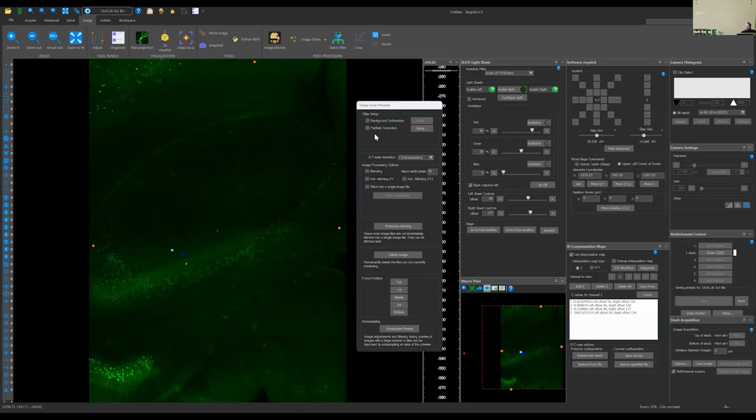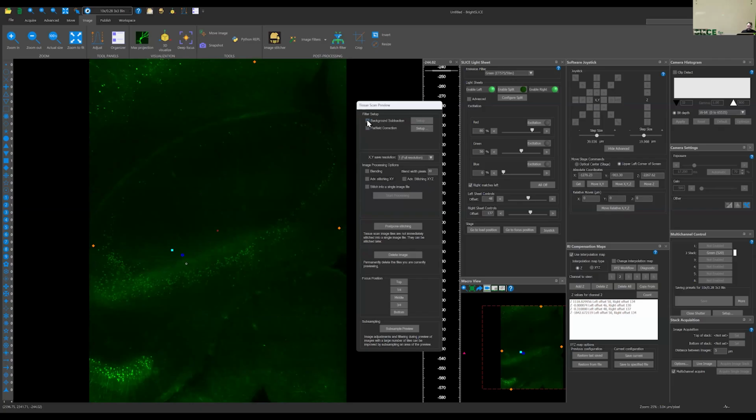We have those two filters that are built into our post-processing steps here. We have a rolling ball background subtraction and a flat field correction. The flat field correction is intended to bring out any tiling artifacts, kind of the checkerboard pattern that you may see in some of these multi-tiled field of view acquisitions. Here we don't have much tiling, so I would actually skip turning that on.